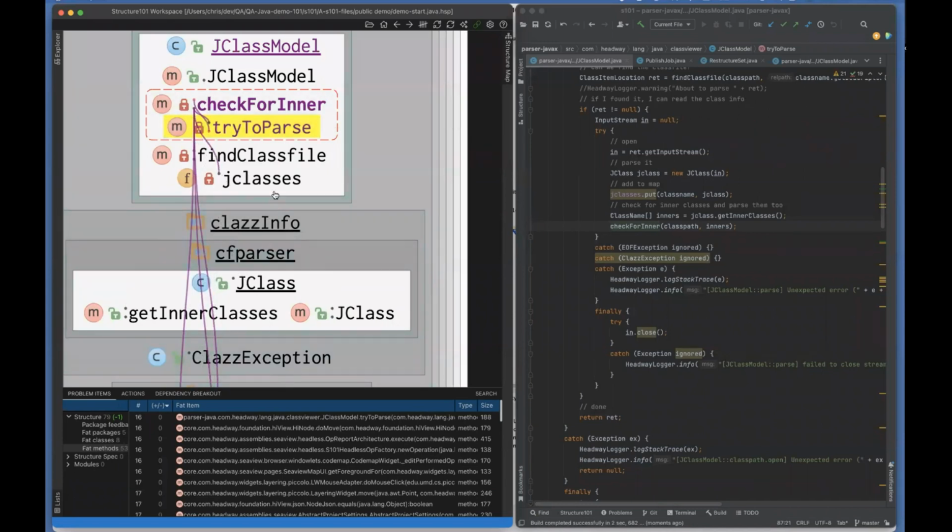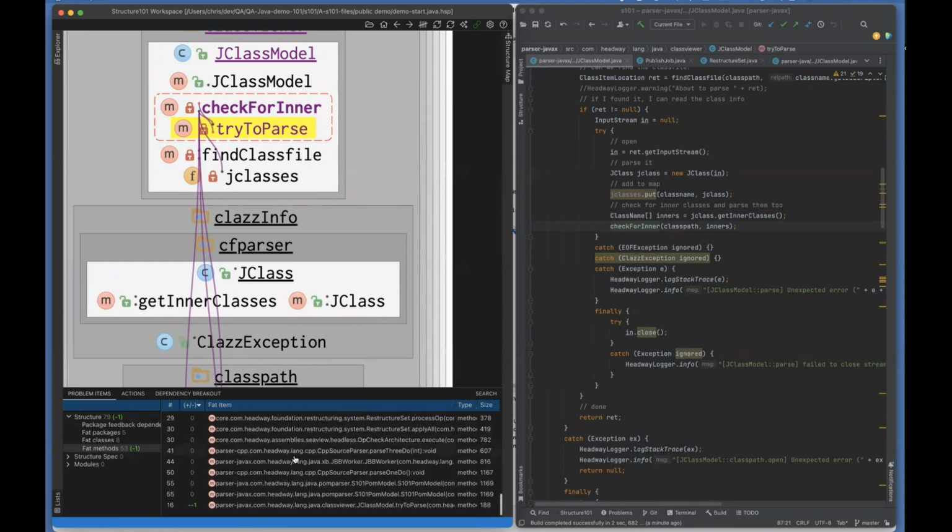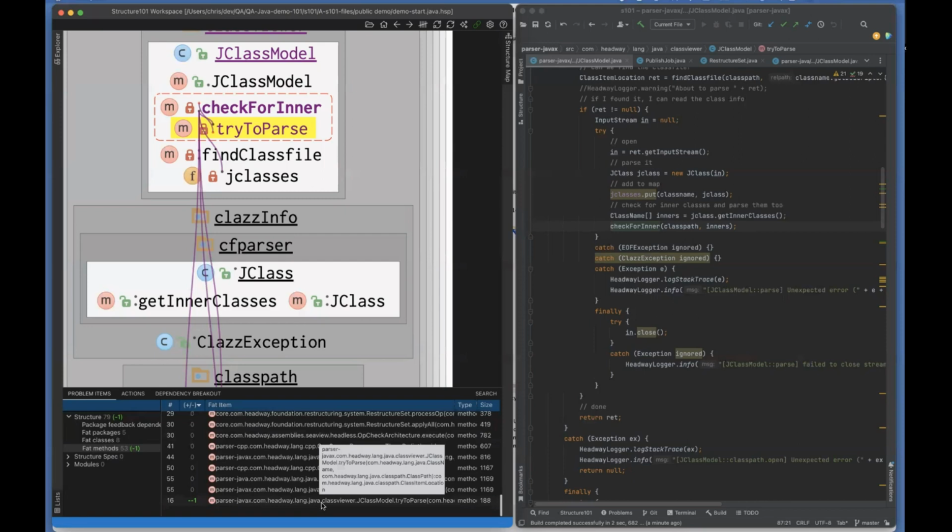Okay, now in this case, in fact, it was a recursive function. Now it's two mutually recursive functions. That's why they're inside that red block there, because they're cyclically dependent, these two, okay? But if I go down here now, I can see my structure. My measures have improved overall by -1 because the fat methods have been reduced by 1. And there it is there. That guy there now is below the threshold. That's an immediate improvement on my structural measures that are going to be picked up by the dashboard, by SonarQube, that type of thing. This is how I'm driving those numbers down.